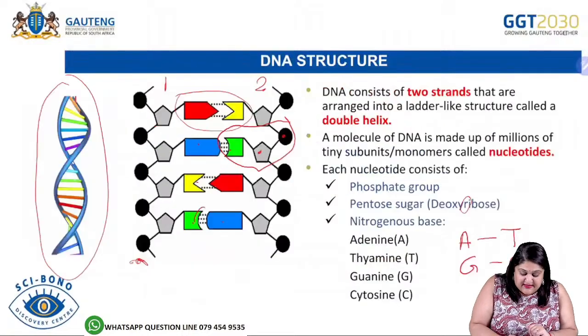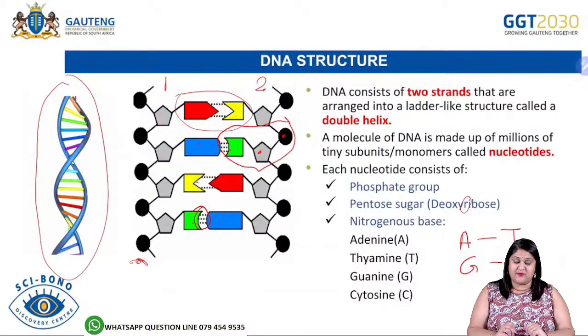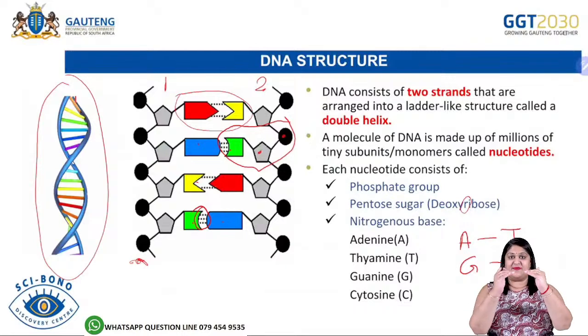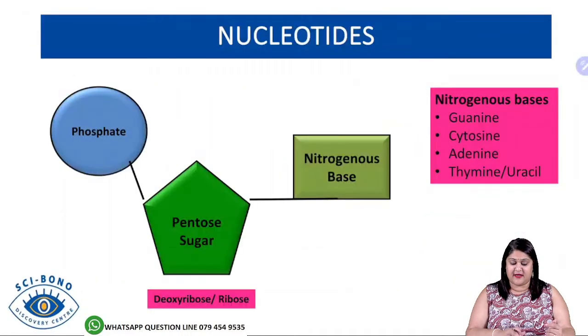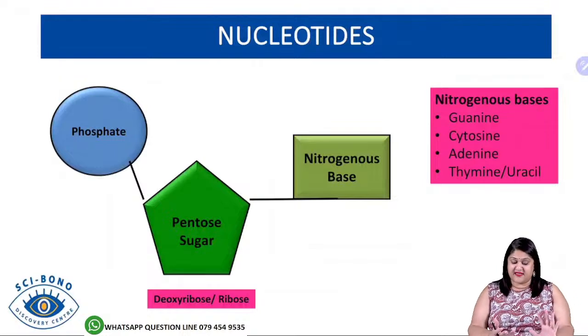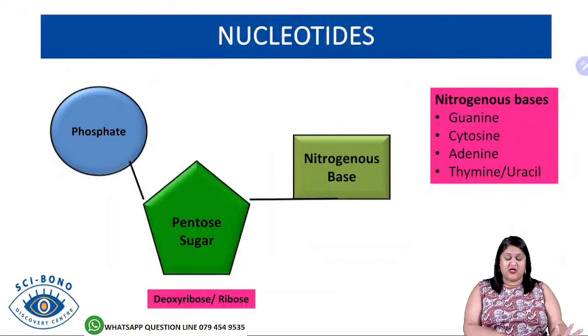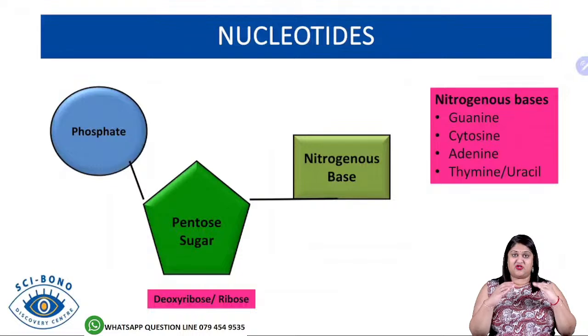I didn't mention that. These little dots here, those are the hydrogen bonds. Okay, so your nitrogenous bases are held together by hydrogen bonds, and they are weak hydrogen bonds because they actually break after it unwinds during DNA replication. So the double helix unwinds, the weak hydrogen bonds between the nitrogenous bases break, and the DNA strand unzips, or it separates. Okay, so that's what causes us to unzip.